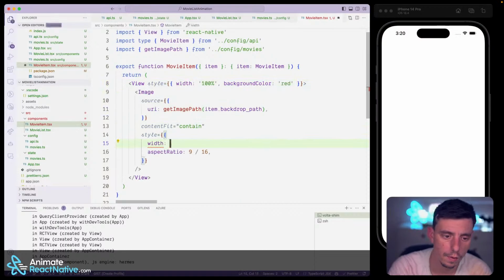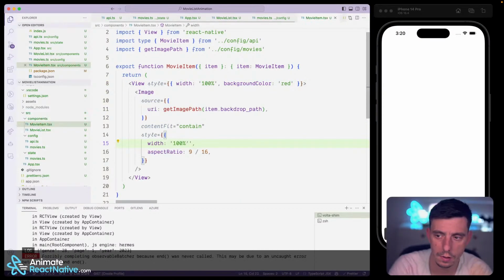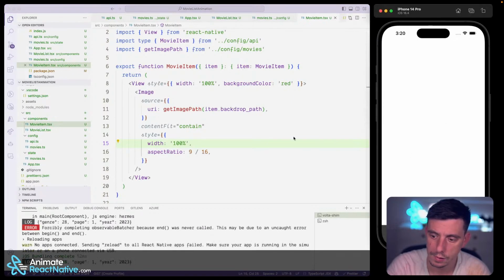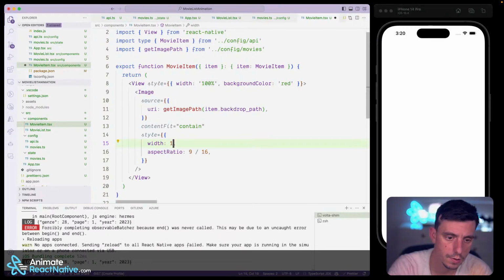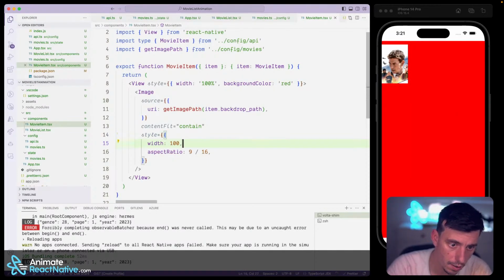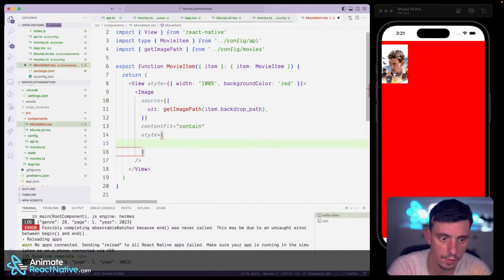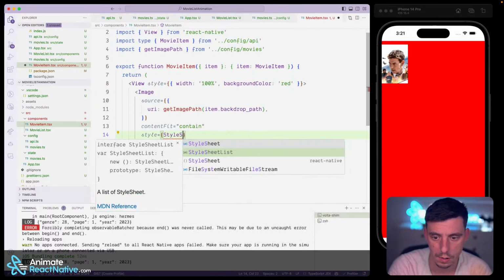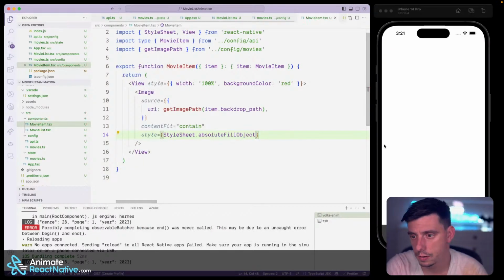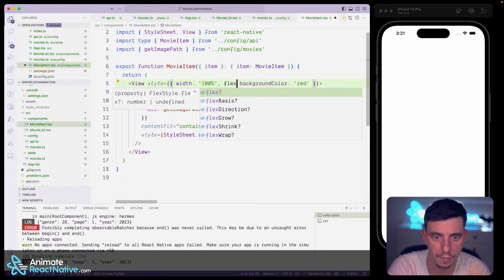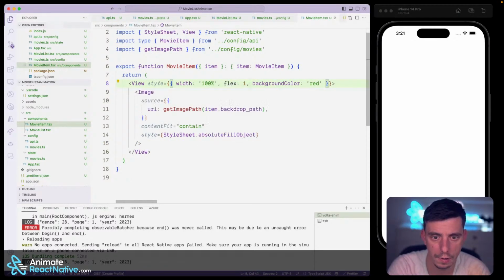Width 100%. Does it actually matter? So this is not working, so I'll say 100. Okay. So this is going to be StyleSheet absolute fill object. Okay, and flex one. I don't know what's happening.